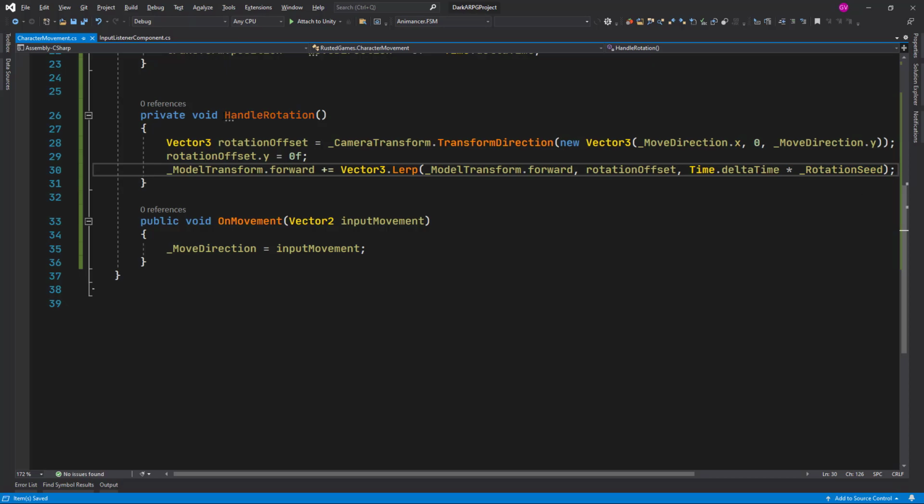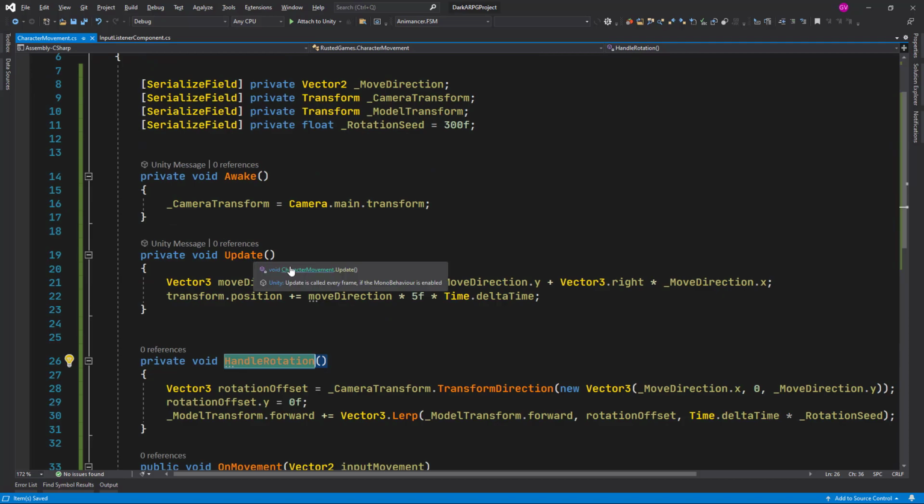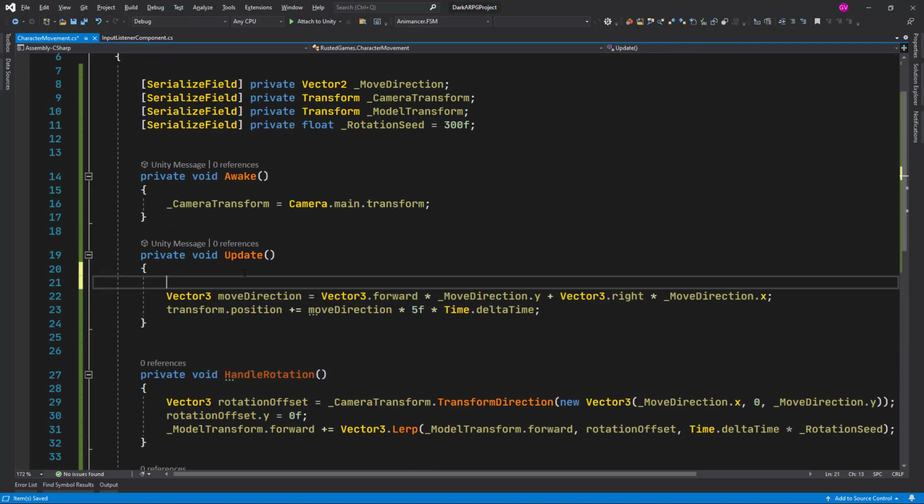So that's all we need to handle the rotation. We need, of course, this function to be called somewhere here in the update method, preferably before we set the move direction, like so. So let's go back to Unity.